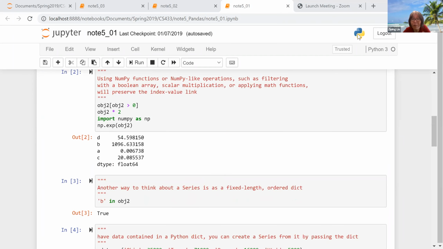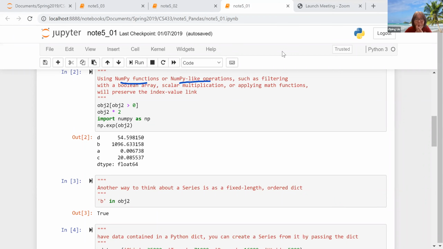We also learned that for Pandas, you can use NumPy functions or NumPy-like operations to do something with a series.